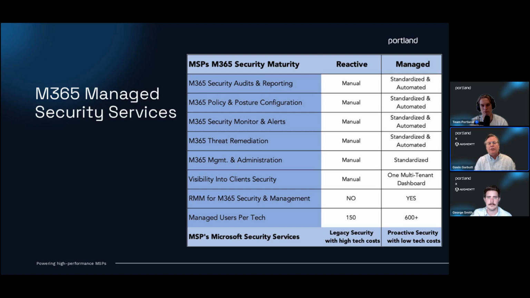And what you see in this is that a reactive service provider, their tech can manage about 150 users, where a managed provider with all of these standardized and automated systems can manage 600 up to 1,000 users. So just think of what that does to the productivity and the profitability of your managed service provider and the security of your customers.